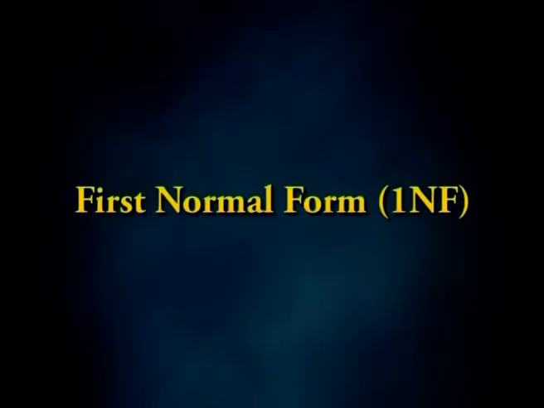Thus, in each normal form, there are some known requirements and a hierarchical relationship exists among the normal forms. Therefore, if a relation satisfies the requirements of second normal form, then it automatically satisfies the requirements of first normal form. So, we will be covering only first, second and third normal form. Let us start with the first normal form, in short 1NF.